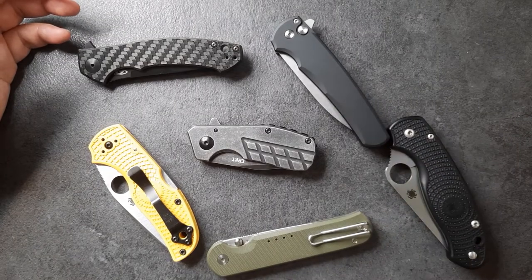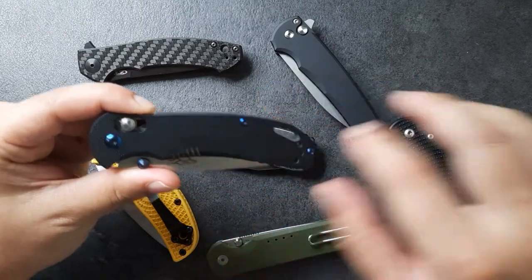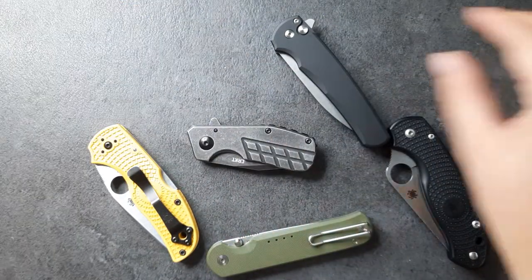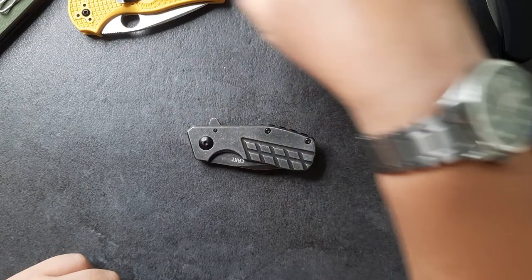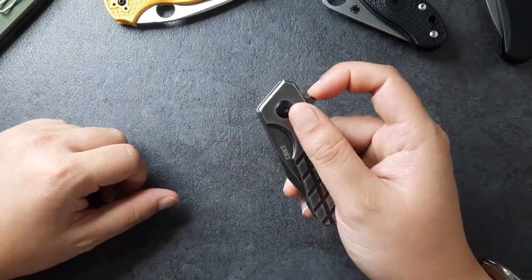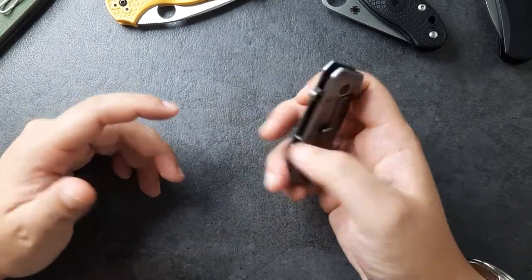Even my other budget knife, a Gonzo, which is running on steel liners but has G10 on the outside, this definitely has heft, it has density to it. So just keep that in mind. If you like that thicker, denser feel, you're gonna like this guy. But if you want something really light, you might want to go with something else that's probably titanium or G10 with steel liners like that.